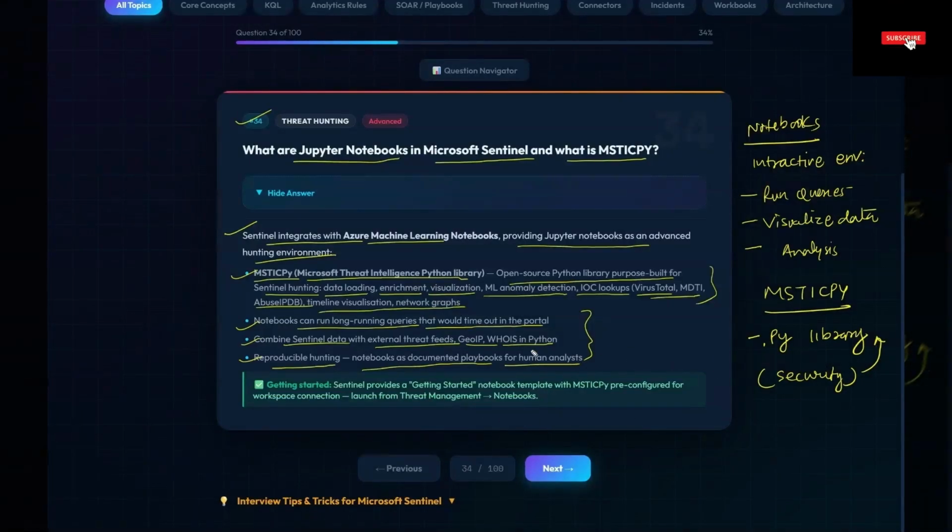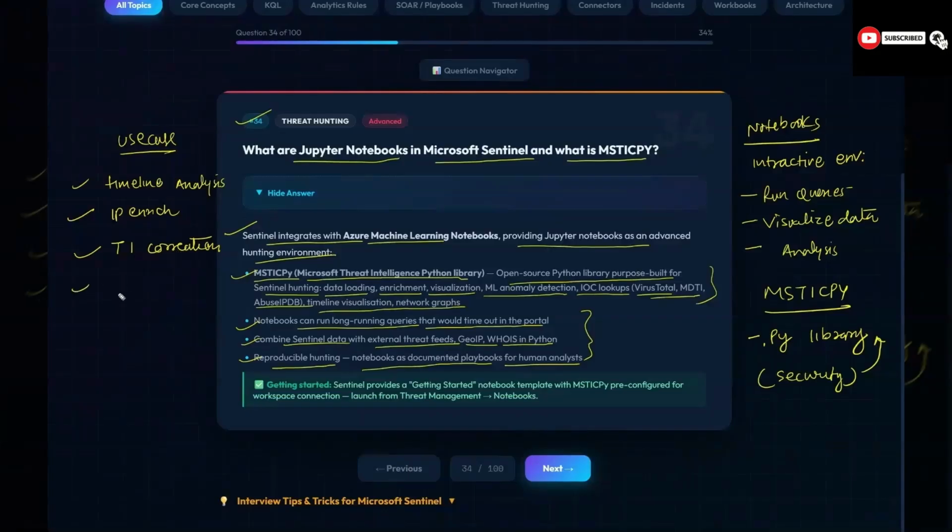What you can do: use cases are timeline analysis, IP enrichment, TI correlation, and graph analysis. For example, you can analyze the attack chain visually using this Jupyter Notebook and this Python library.